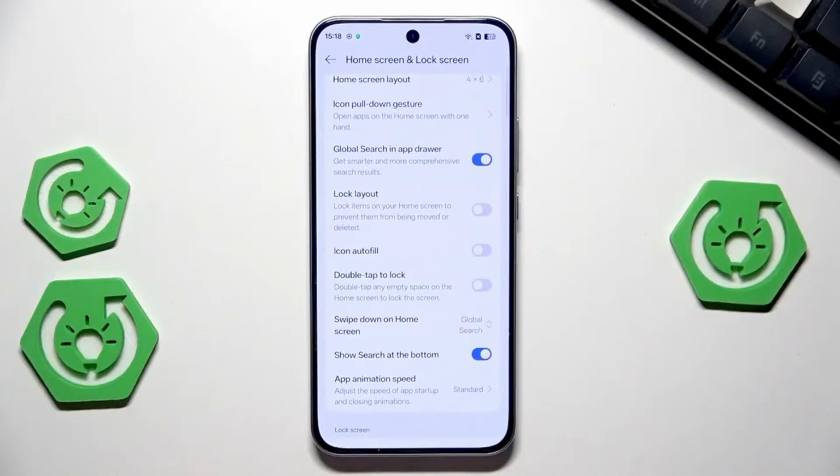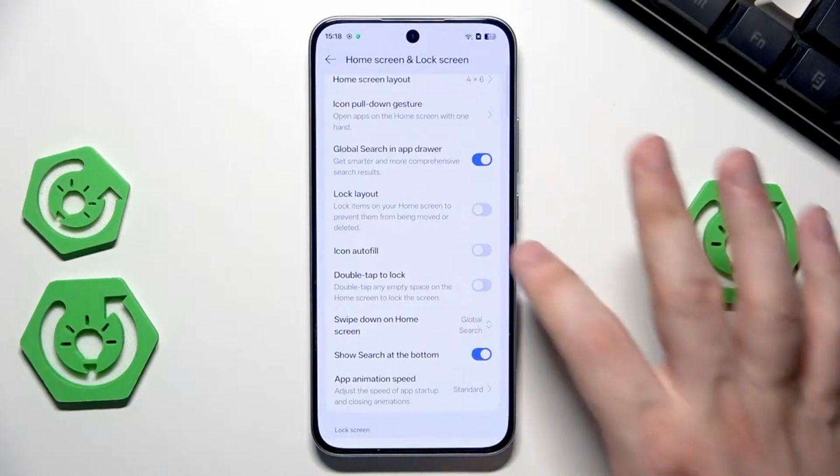If you want, you can lock your layout. If this mode is enabled, you won't be able to simply move any app or widgets or basically everything on your home screen because everything will be locked. Sometimes it's good because let's say that we have created our perfect preset and our perfect layout and we don't want to change it by a misclick. So that's the moment when we can lock the layout and nothing wrong will happen by an accident.